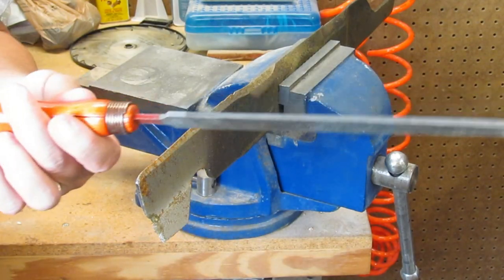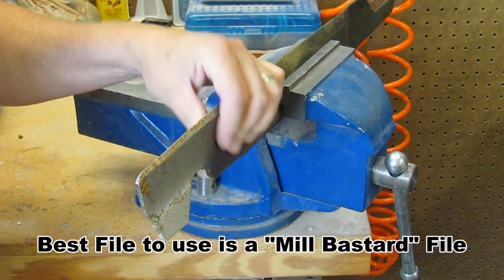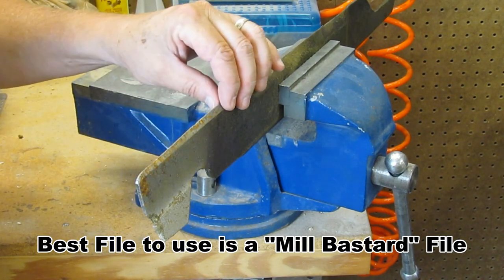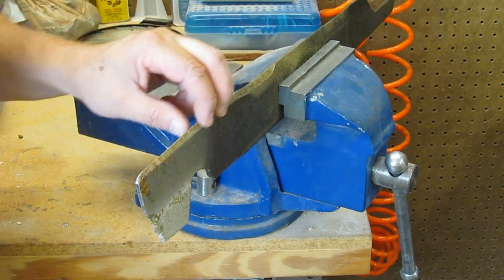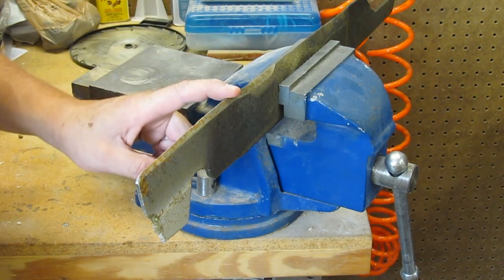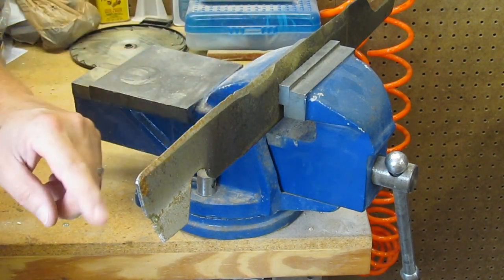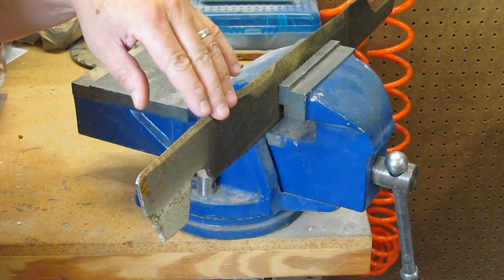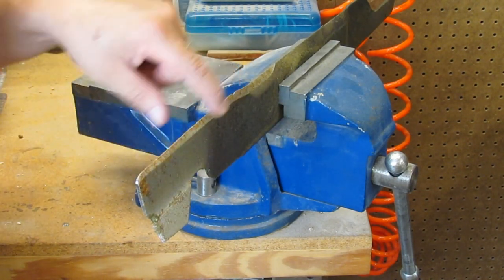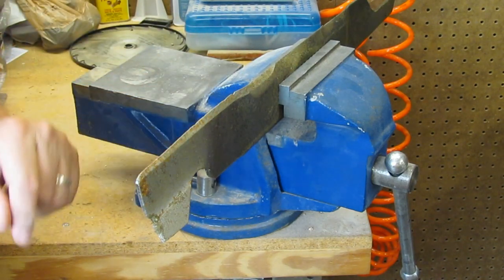One method is to use a file. It's best if you have a vise that you can put your blade in. You want to put it with the point, the edge up. Basically what you're trying to do when you sharpen these blades — you're not trying to get an edge like you would put on a pocket knife, but you do want a decent edge on it. You want to get all the nicks out and come fairly close to maintaining the angle that's on the blade when it's new. Now of course this is dull as a cob.